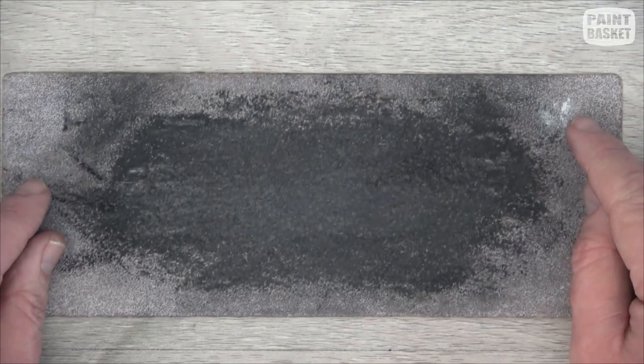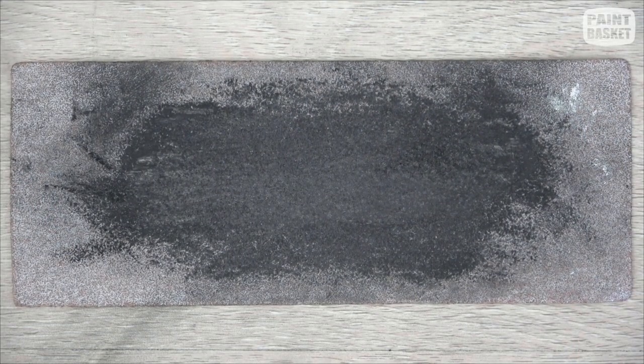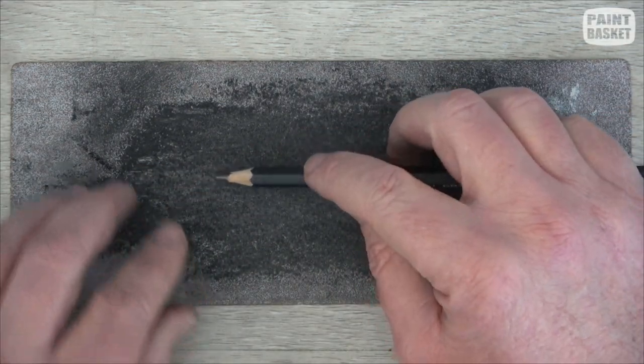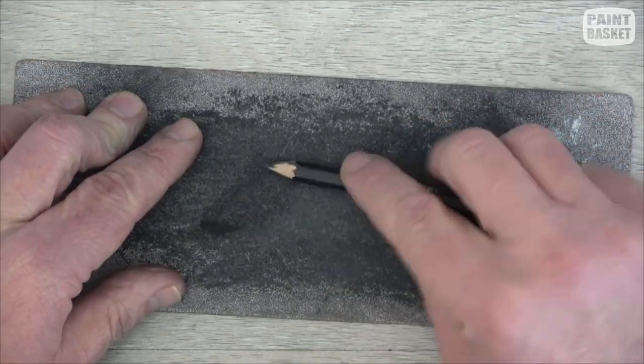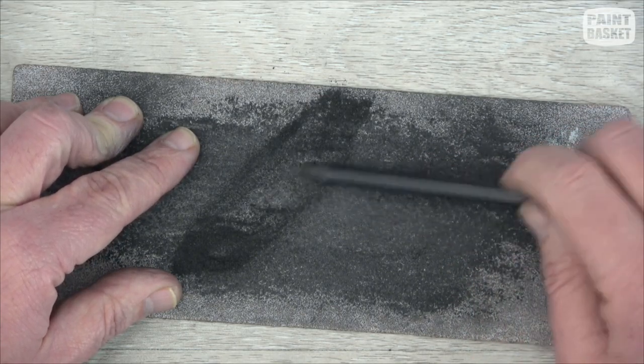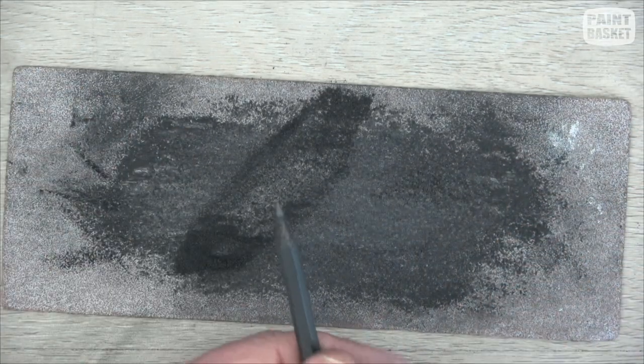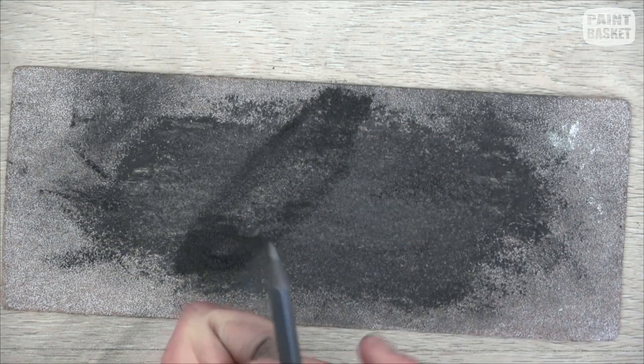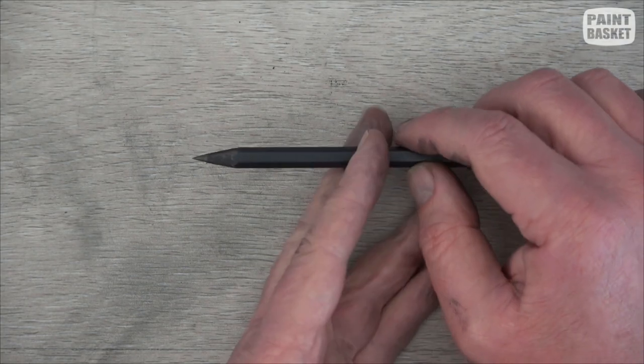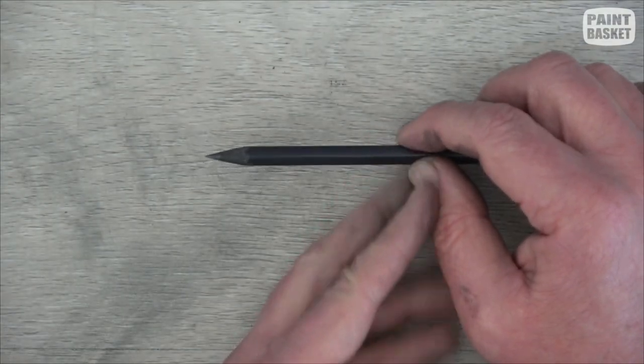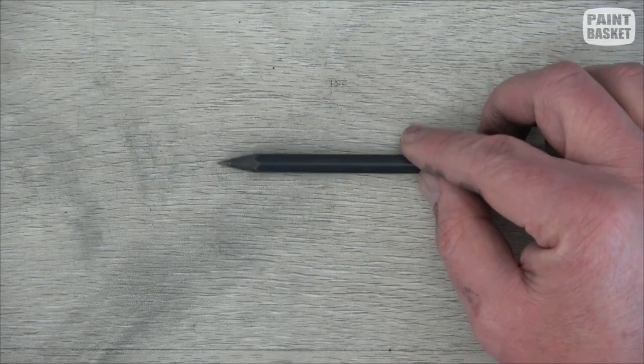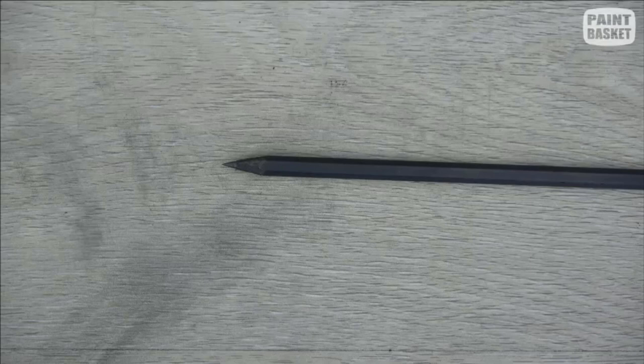Okay, and then the last one we're going to test is just good old sandpaper. So we'll take our pencil and I'm going to just hold it in my hand like this. And I'm going to just gradually rotate it in my hand as I'm sanding. So let's take a look. The flatter you're going to hold this guy to the table, the sharper your point is going to be. So it's quite obviously quite dirty now the wood over there. But I can see I did manage to get myself a beautifully sharp point.